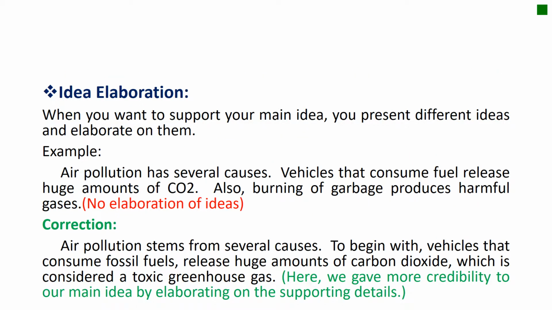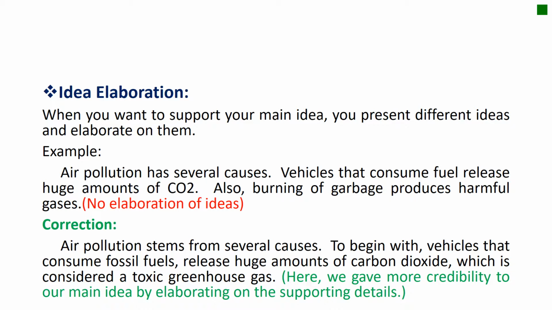Okay, finally, there's the issue of idea elaboration. Elaboration means explanation, okay? When you want to support your main idea, you present different ideas and elaborate on them. Let's take a look at a wrong type of supporting detail. Air pollution has several causes. Vehicles that consume fuel release huge amounts of CO2. Also, burning of garbage produces harmful gases. I didn't elaborate on my ideas. I did not explain. Look at the correction.